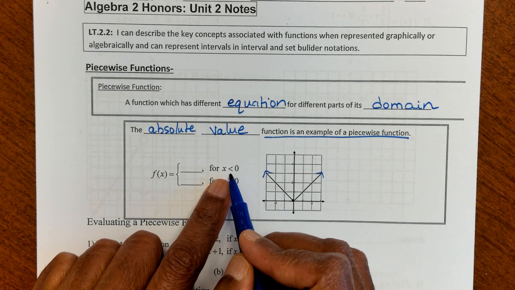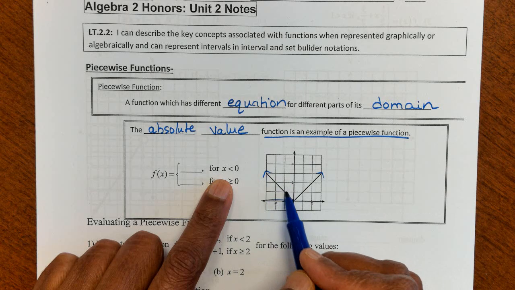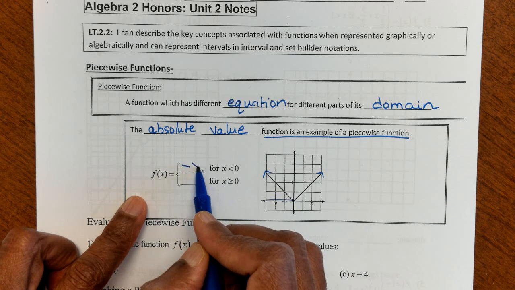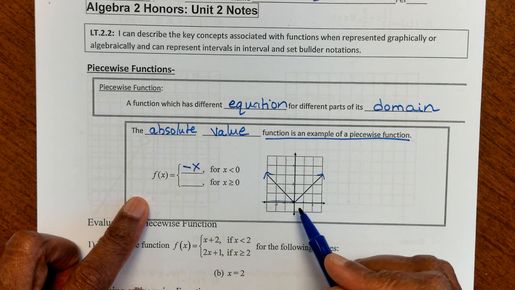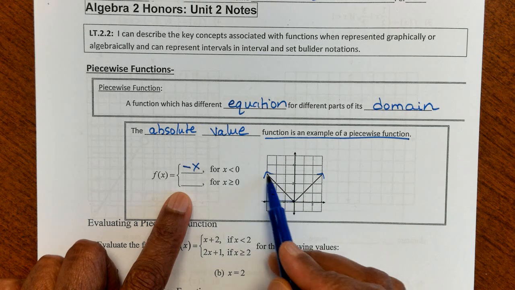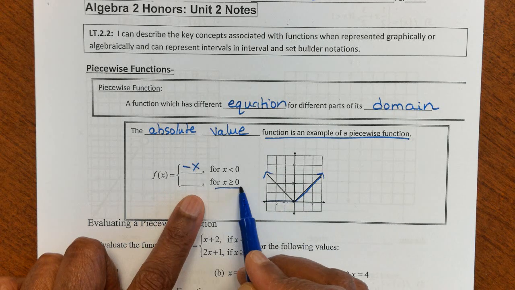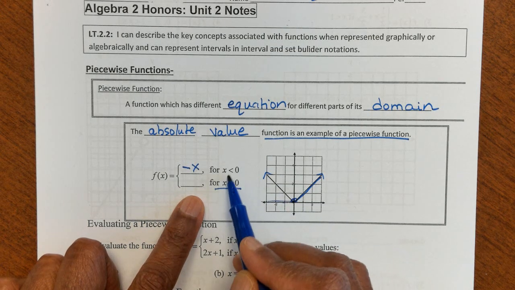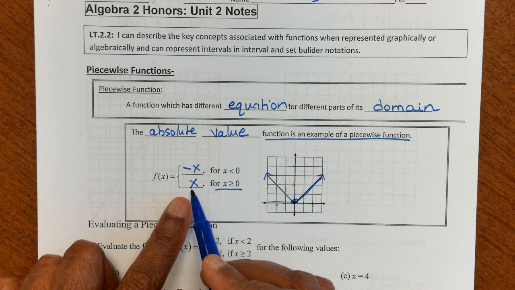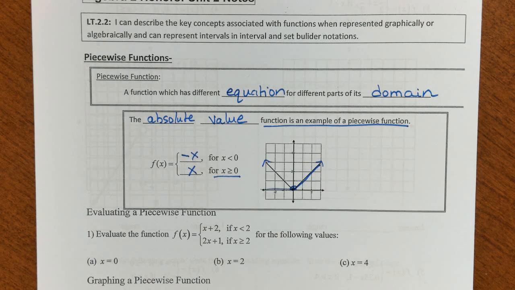So for x less than 0, that means you're talking about this section. It's y equals negative x. Basically your linear equation y equals mx plus b. b is 0, the slope is 1, but it's negative 1 in this case. So that's the equation of this line, y equals negative x. And the equation of this line for x greater than or equal to 0, there should be no gap, this is less than, this is greater than or equal to 0, is y equals x. It's mx plus b, a positive slope, y equals x. So this is an example of a piecewise function.